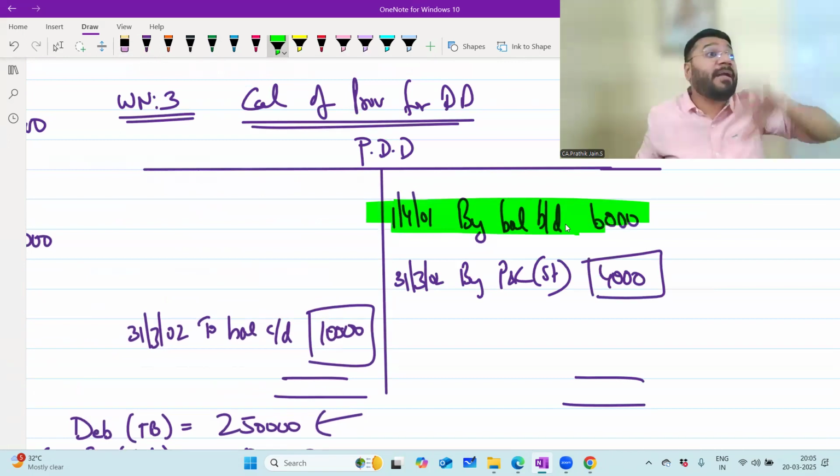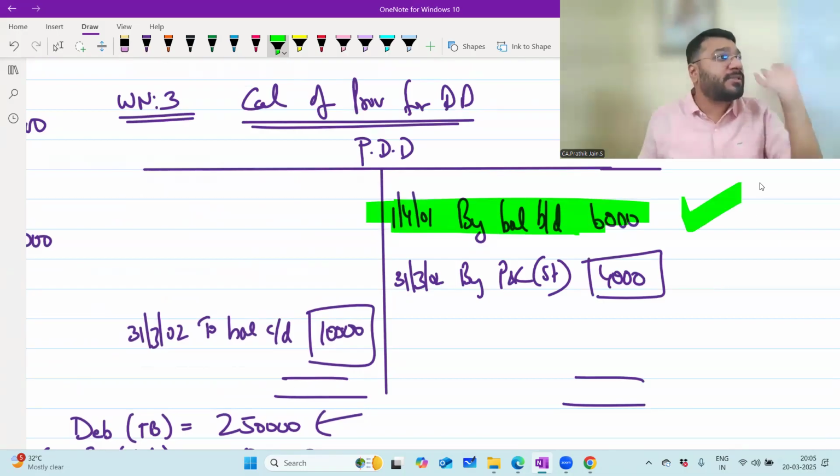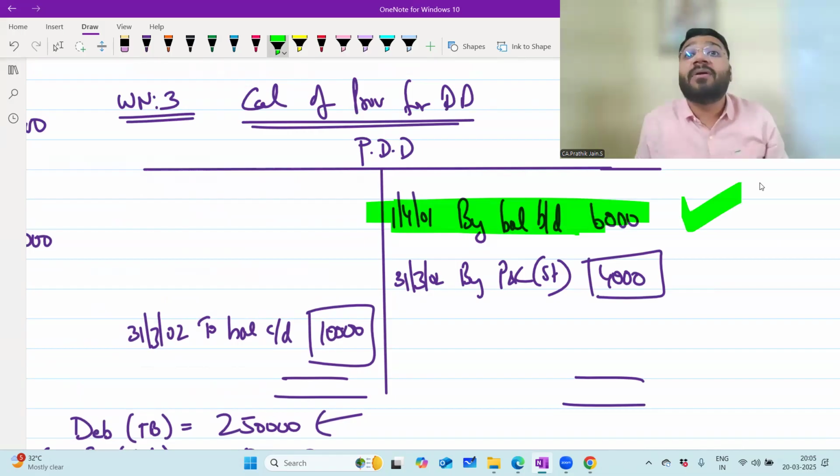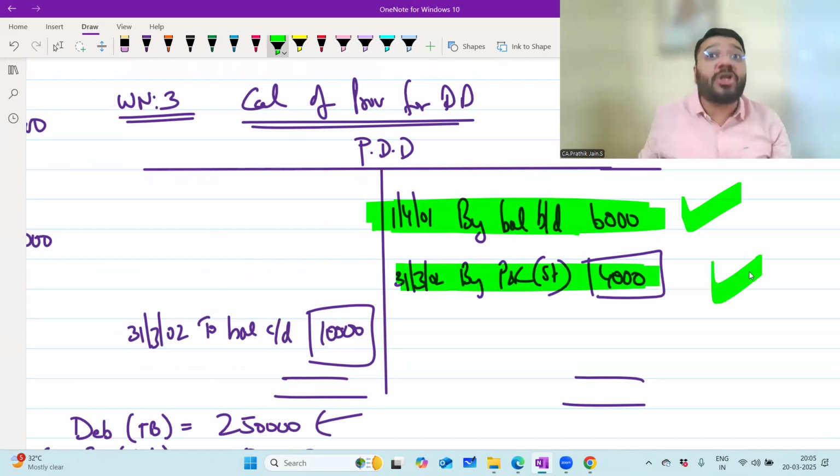Last year you feared that this money may or may not come. Based on your fear, the prudence concept said, okay, no problem, please record this as your loss. Based on which concept? The prudence concept. What does the prudence concept say? Record your anticipated losses. So you anticipated that this money may or may not come. Why this anticipation? The logic was discussed in the CA Foundation. Can I discuss this one more time here, in depth? This 4,000 rupees is the provision of the current year.